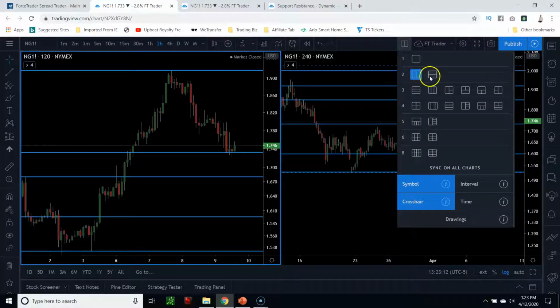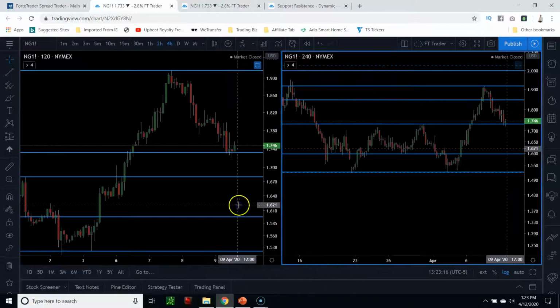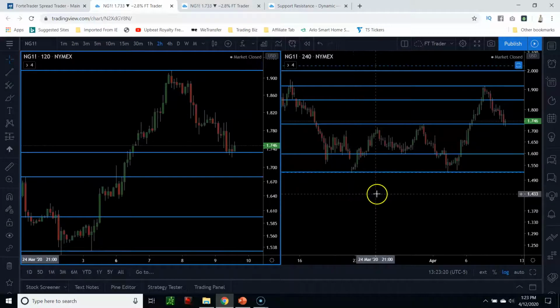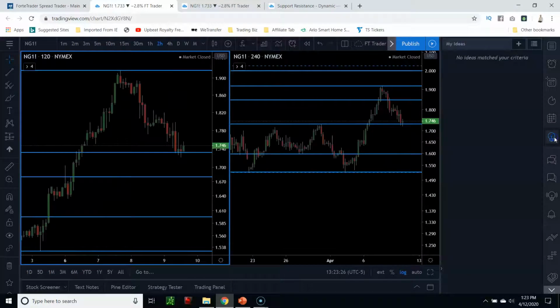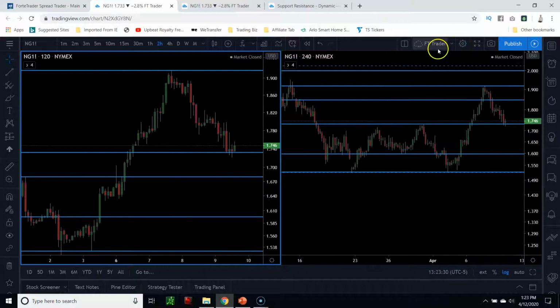It allows you to have up to 2 chart layouts. You can make them up and down. I don't like to look at any more than 2 charts at a time, though I sometimes wish I had 3. I'm considering the next plan up for other reasons, too. One, for business reasons, because I promote a lot of ideas on here, and it would allow me to share my company name. I can't do that right now.